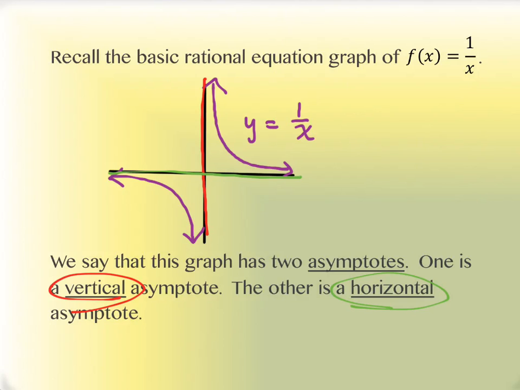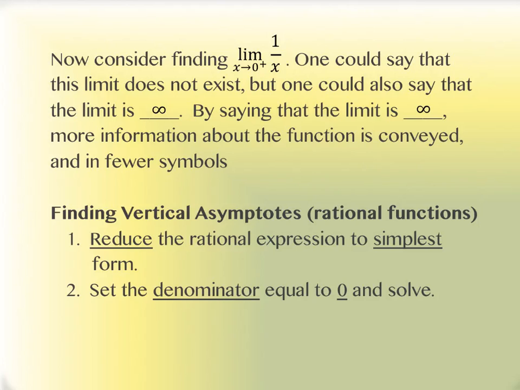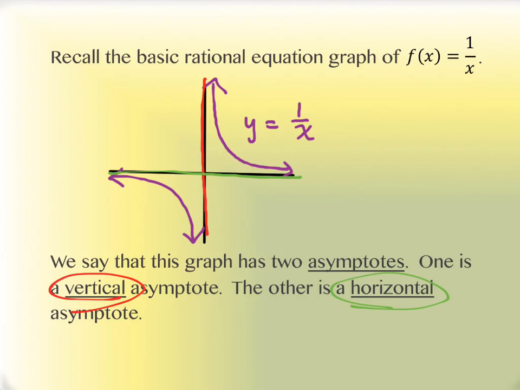The first part of what I'm going to talk about today is something you've seen before, in an algebra class, either in high school or in college. It's finding asymptotes. Before we do that, let's mention some strange things going on with limits. If we talk about the limit as x approaches 0 from the right, that little plus sign means from the positive side of the graph, one could say that the limit doesn't exist, because it's going up forever.